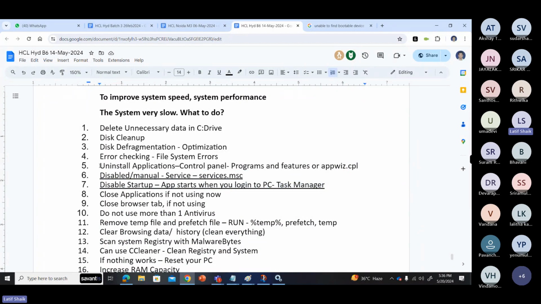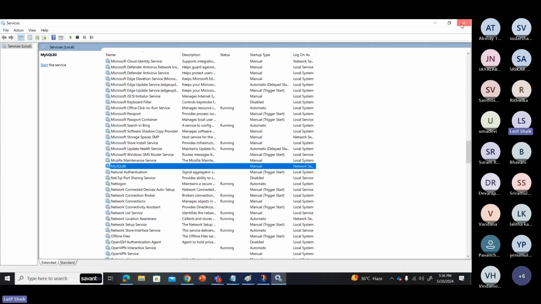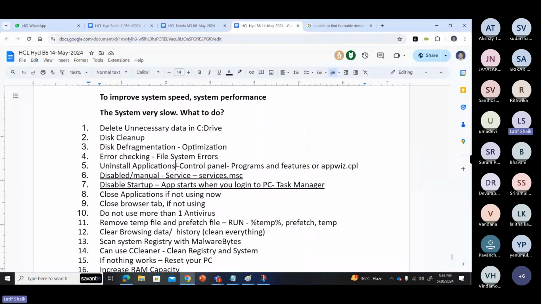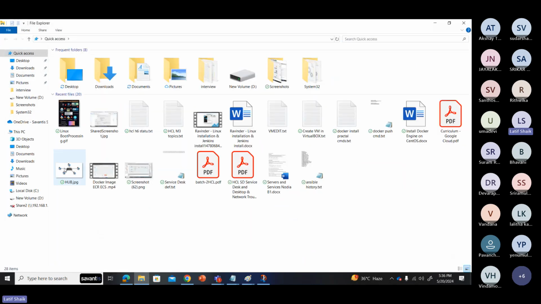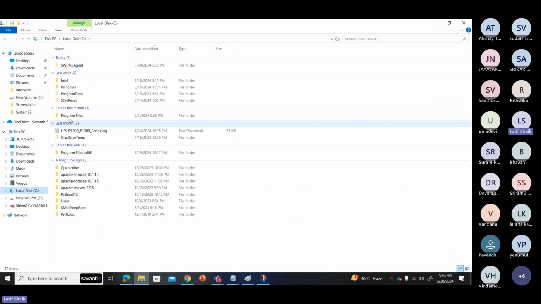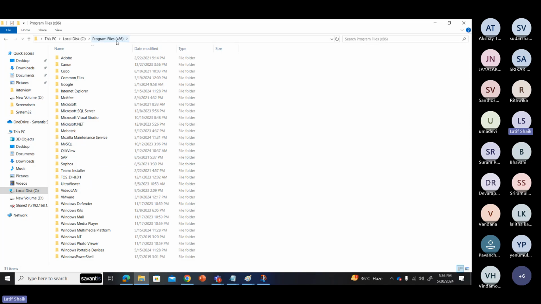So one more point is we are going for uninstallation of applications. Why should we uninstall applications? Guys, your application data stores in C drive, in the program files folder or program files x86. If your system is 64-bit and you install a 32-bit application, the application data stores in program files x86.